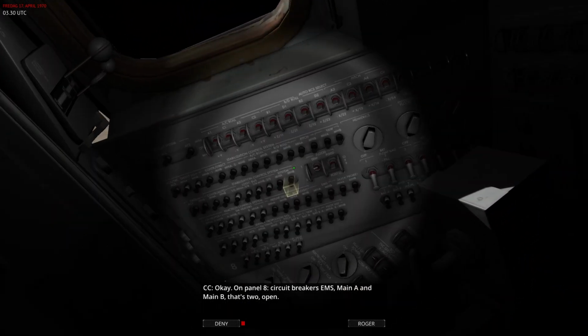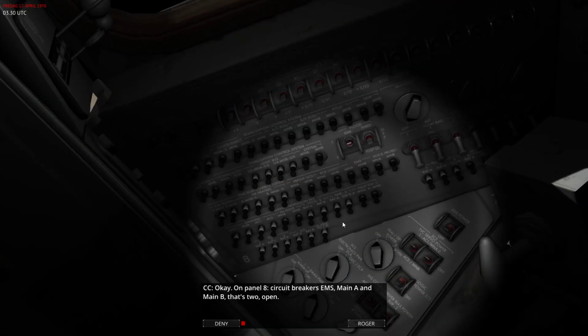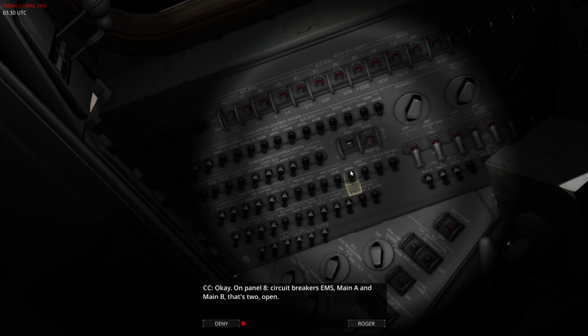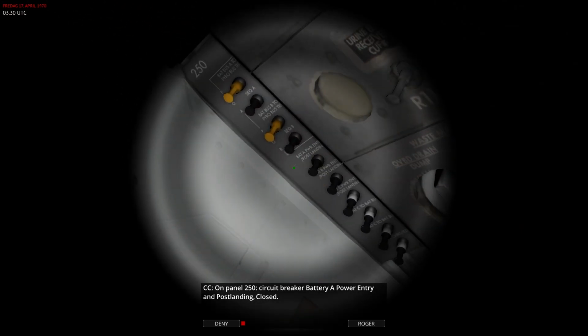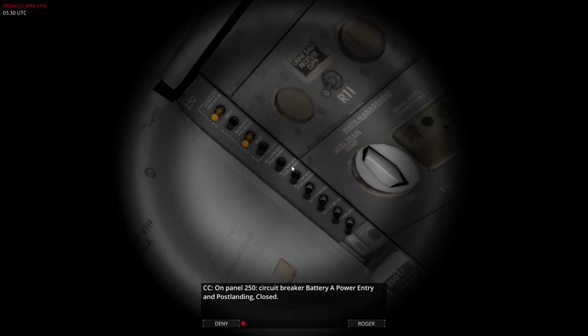Okay, on panel 8, circuit breakers, EMS, main A and main B, that's 2, open. On panel 250, circuit breaker, battery A, power, entry and post landing, closed.